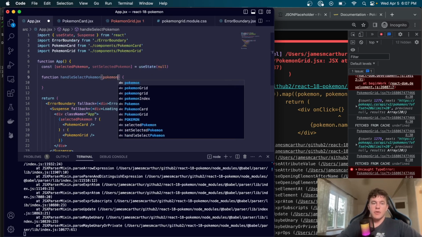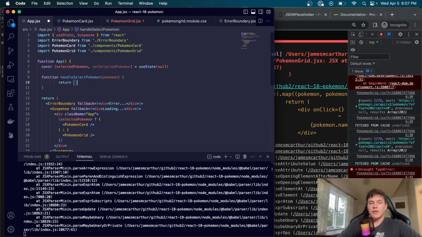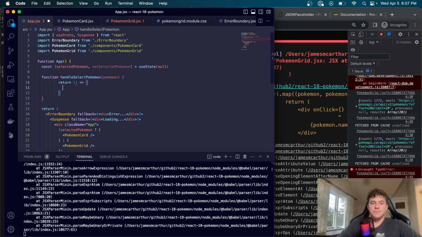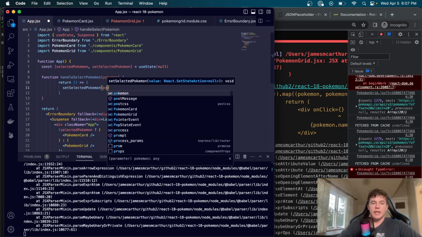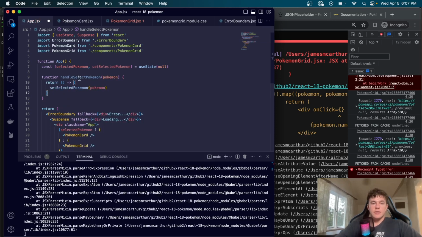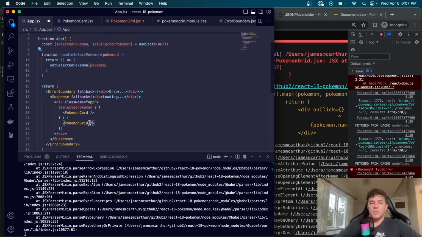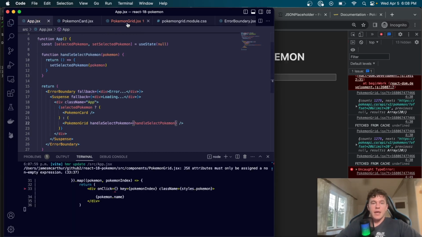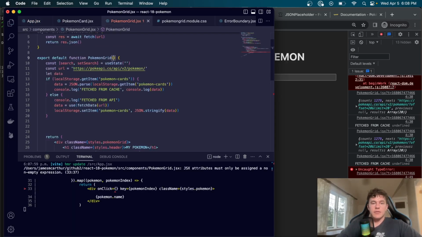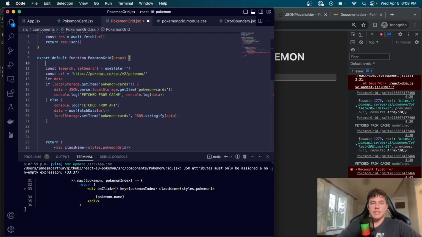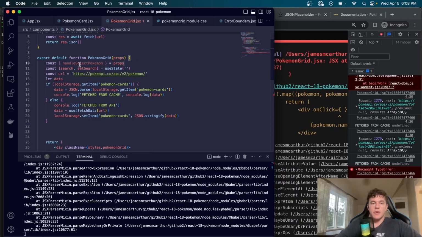That's going to take a Pokemon, and we're just going to return a curried function that says setSelectedPokemon equal to Pokemon. So now we can pass this function down to our PokemonGrid component as a prop. And inside of our component, we can receive the props, and we can destructure that function from the props. So now we're communicating information down throughout our components.